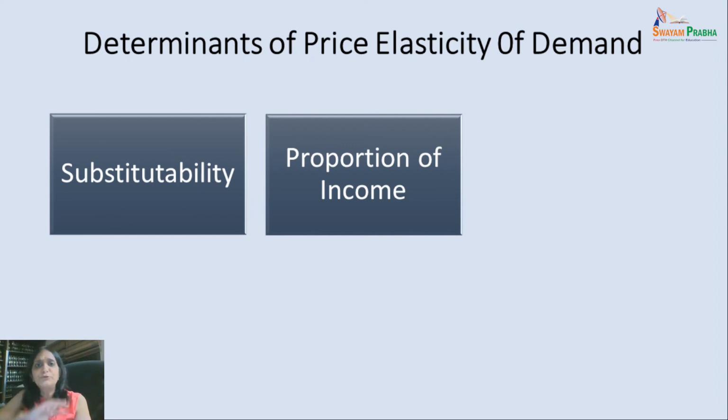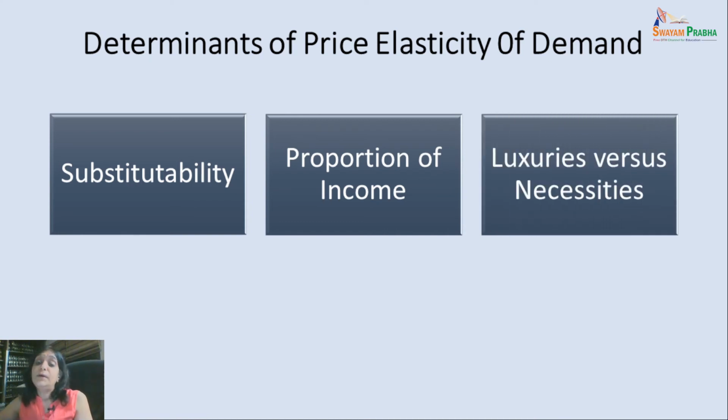Let us say out of your total monthly income, you are spending 15 rupees per month on buying 1 kg of salt. So a change in price of salt from 15 to 18 rupees will not make much of a difference to you, because you are spending a small proportion of your income. So for all those products where your proportion of income spent is more, the elasticity would be more. Whereas if you are spending a small proportion of your income on something, the elasticity would be less.